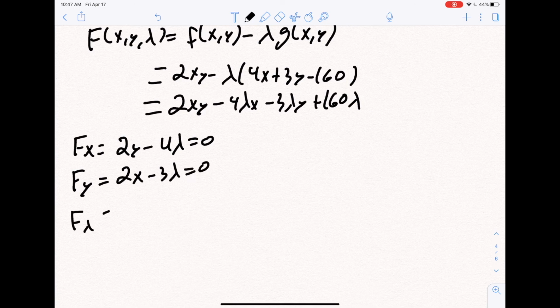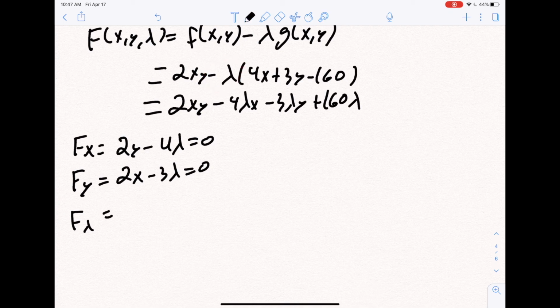And then F_lambda is, and here's a fun fact that can save you all some time. When we're taking the partial derivative with respect to lambda, it's going to be easier to take it of this function here. Now again, they're the same functions, they're just written differently. But written in this format, in order to take the partial derivative with respect to lambda, well, 2xy is a constant, so we ignore that, it goes to 0. And so now we have 4x plus 3y minus 160, which again is just a constant in terms of lambda, multiplied by lambda, or I guess in this case minus lambda.